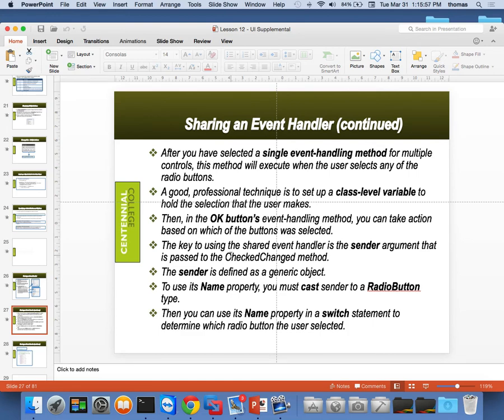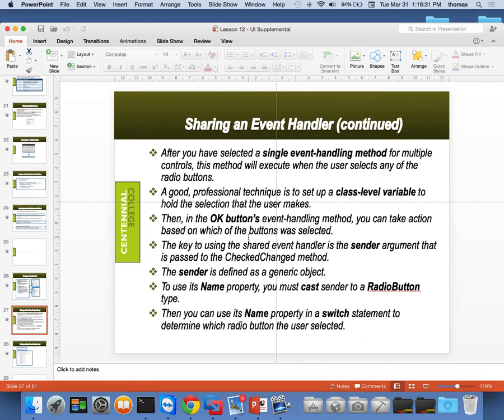And again, like it says here, it's a good professional technique to set up almost like a class level variable, right? To handle which one. So an example of that would be, I want to know which of the buttons I click now. I have button 1 and button 2. They both share the same event handler, but I want you to tell me in the event handler which button I click, button 1 or button 2. That's different, right? And again, you have to know which one executes different things, right?